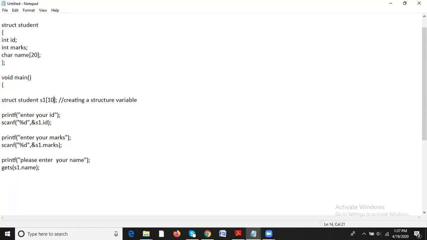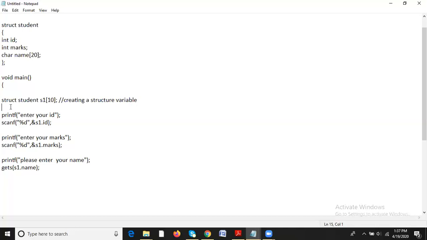But our job is not done yet. Now, can I say that S1 of 0 is responsible for storing the first record, S1 of 1 is responsible for holding the record of the second student, S1 of 2 is responsible for holding the record of the third student, and so on.